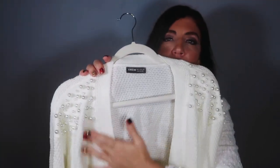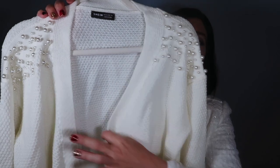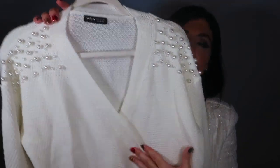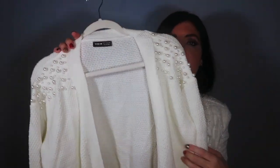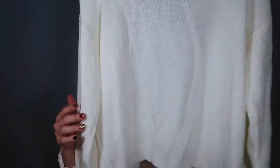It is an open front with no buttons or clasp, but it does come with a belt. So you can have it wrap style and just tie that belt around, or you can leave it open with a little tank or cami or tee underneath and have it really nice and flowy. It's a looser, oversized fit. The fabric is really nice and stretchy — kind of a sweater material.